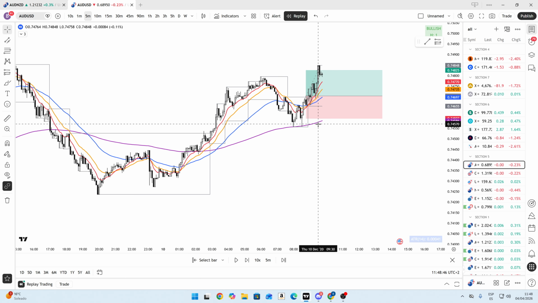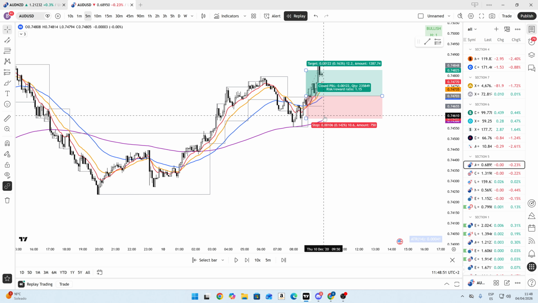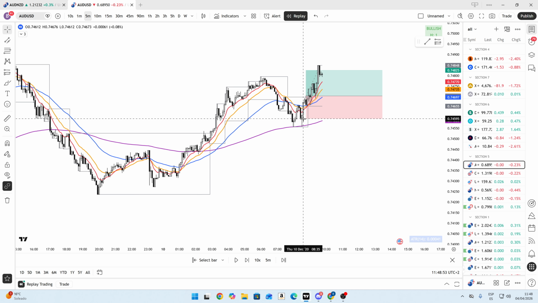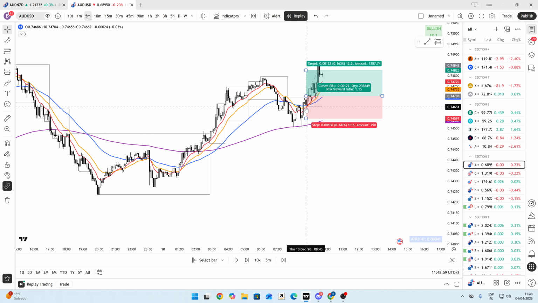I didn't mention the management, but right now is the right time to do it. The way that I will manage this trade is I will place my stop loss at a key point, usually at the low. But since this low is way too high, way too brief, I'll place it right over here.